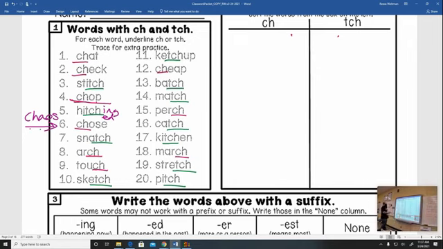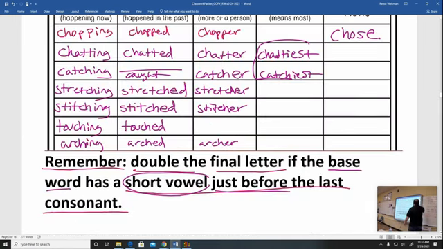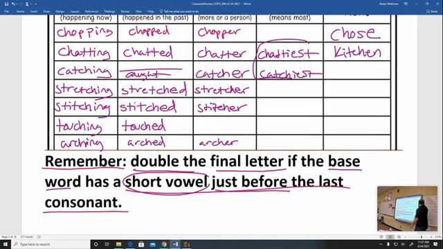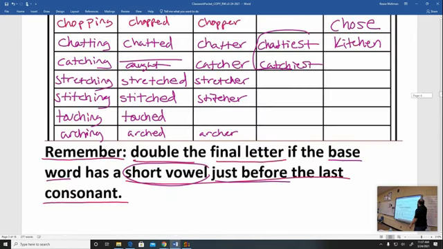Okay, what about kitchen, guys? Can it go anywhere else down there? Kitchening, kitchened, kitchener, kitchenist? I feel like kitchenist would be someone who works in the kitchen. I think you're thinking like kitchenist, but that wouldn't be a word either. Now, kitchen goes into our noun category. It's a noun that can't really be changed into anything else.